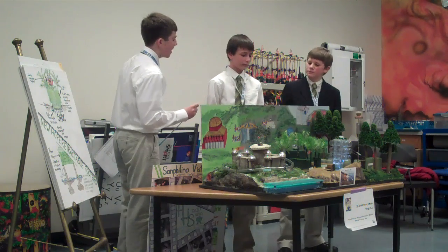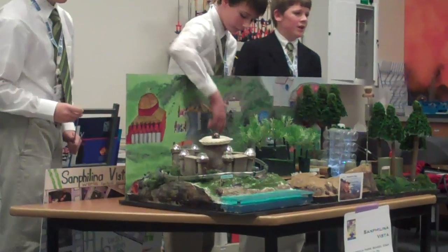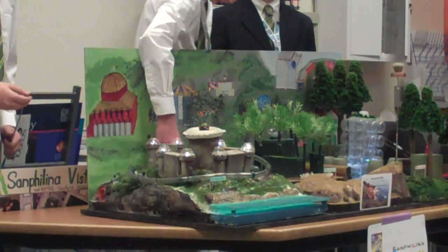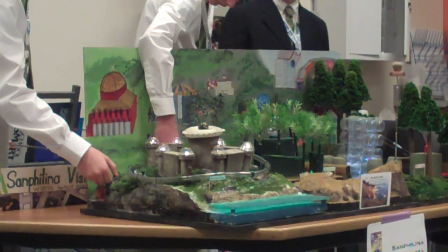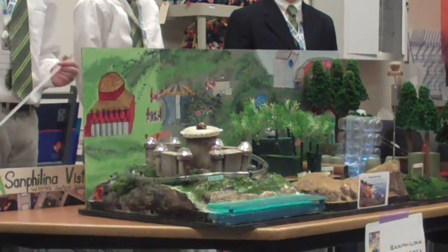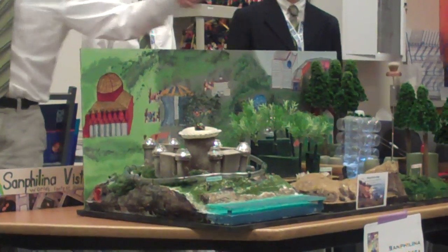I didn't see any roads. How do citizens get around? New Hope Village is home to our public transportation magnetic levitation shuttle tubes. Lightweight carbon fiber shuttles travel at speeds of 100 miles an hour through these tubes. The MLSTs, buildings, and other transportation systems are all powered by static electricity, collected by ion brushes mounted on each of the buildings in the city. Several of these brushes are mounted on top of San Felina Vista's space elevator.